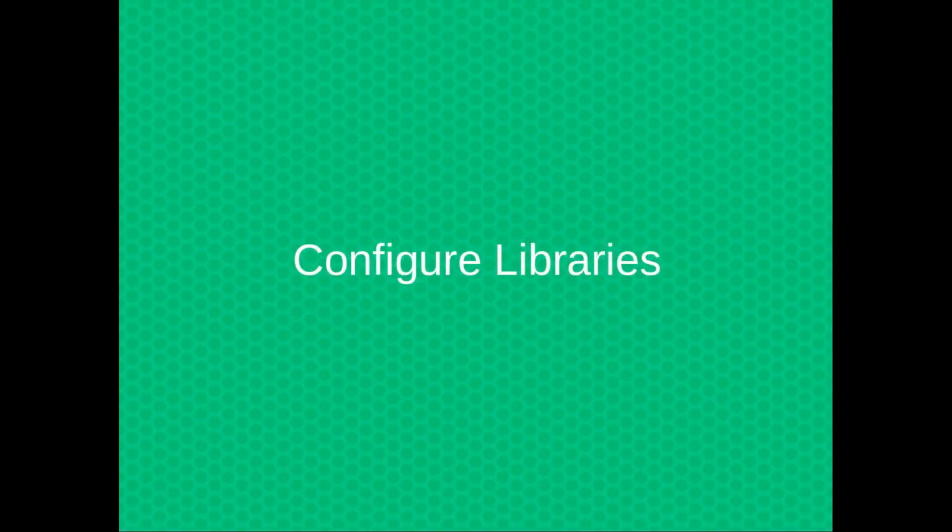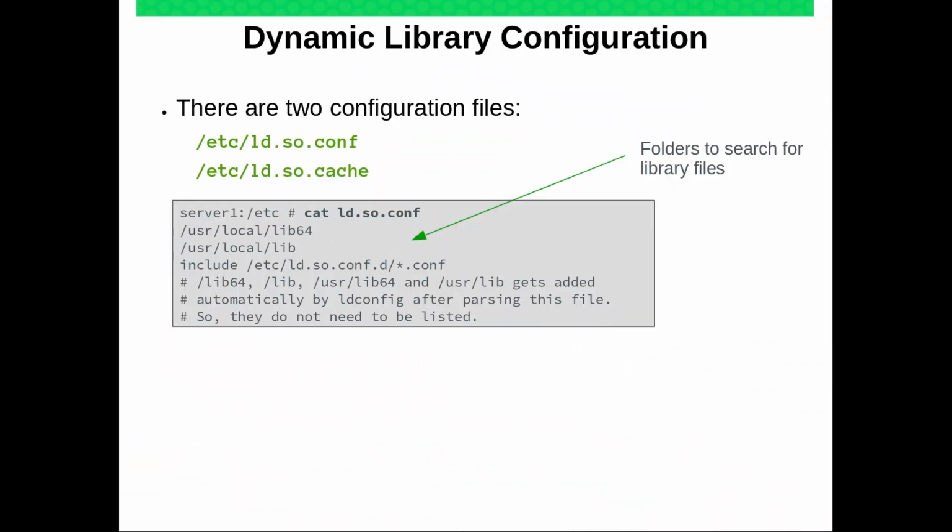So how do we configure libraries? Dynamic libraries are generally affected by two different configuration files. There's in the /etc directory an ld.so.conf and an /etc/ld.so.cache. If you go and take a look at that first file, you'll see something like, here's the location of the libraries, here's some places that you should additionally scan, in this case, an include file that we want to use as part of our configuration.